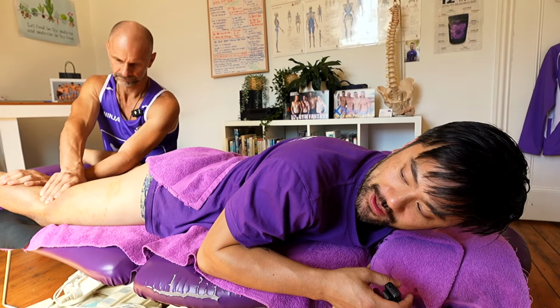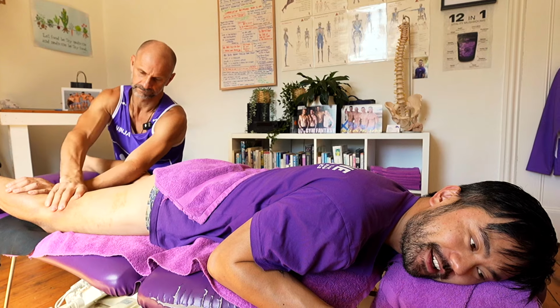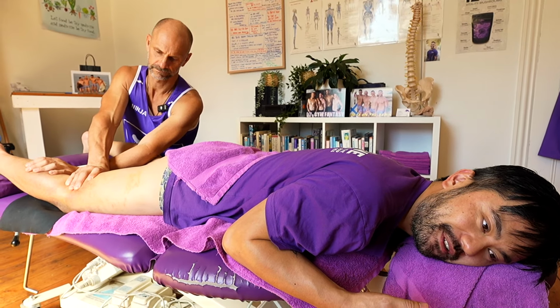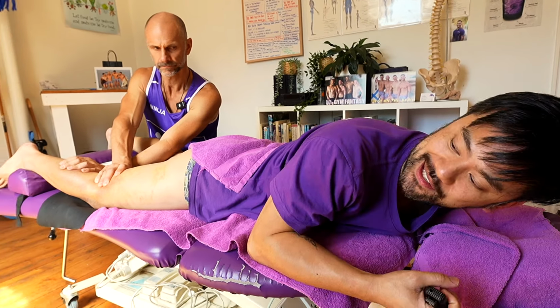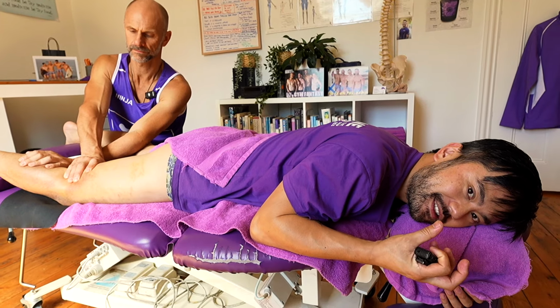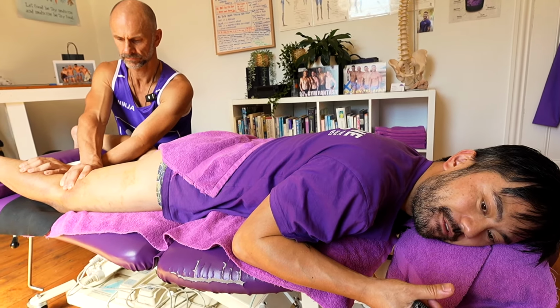So the main 2 I could think of was muscle contraction, like a muscle spasm. It's when you touch a muscle like the traps or the bicep, and you feel it's all bunched up and quite contracted. Feels like it's trying to hold a weight, even though there's no weight there. That's when the muscle's active. It's been asked by the nervous system to contract, right? That's one form of tightness.